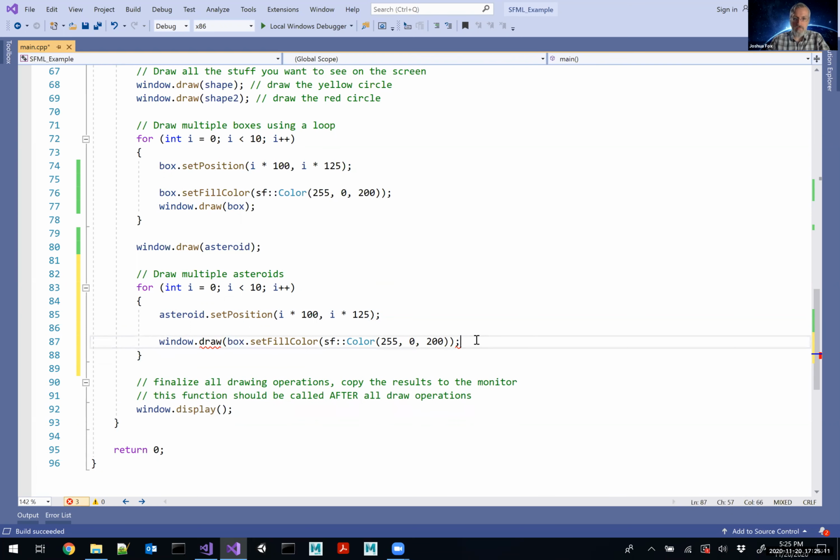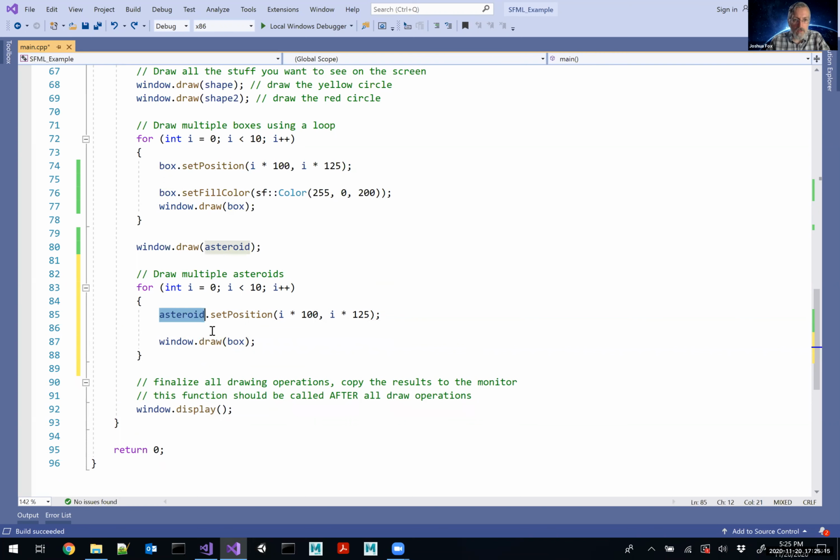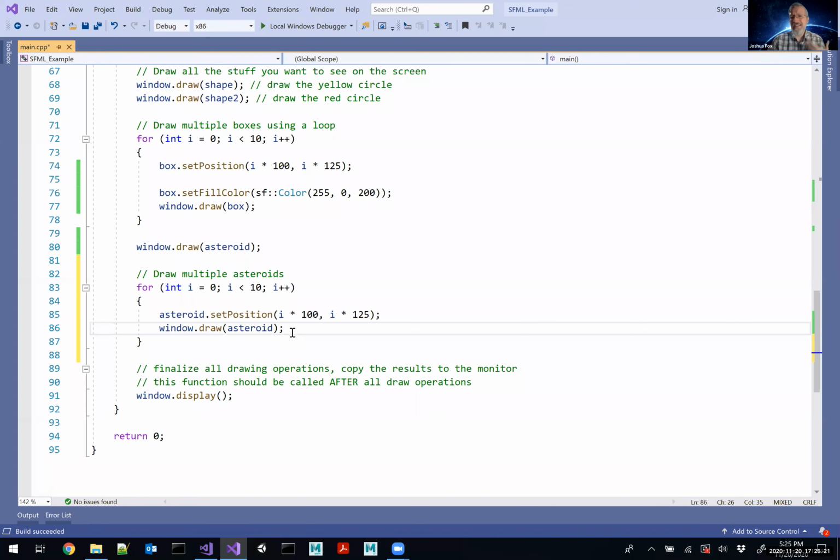There we go. Meant to just copy that word, ended up copying the whole line. So we could do something like this, which is still just going to sort of draw them in that kind of stair step pattern, right?